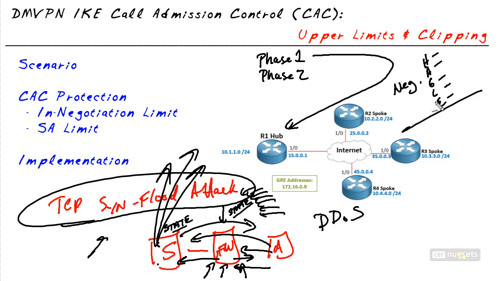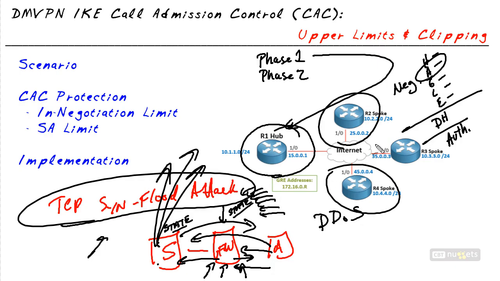And then after the negotiation's done, we run Diffie-Hellman based on the group we agreed to. And then after that, the third step of IKE phase 1 is the actual authentication itself, based on what we agreed to in the first part of IKE phase 1. So let's imagine this hub or any of these devices that are going to be accepting inbound IKE phase 1 requests from another device. Because when R2 cuts over to R4, or R2 cuts over to R3, or R3 cuts over to R4, the potential is we could have a full mesh of IPsec sessions.